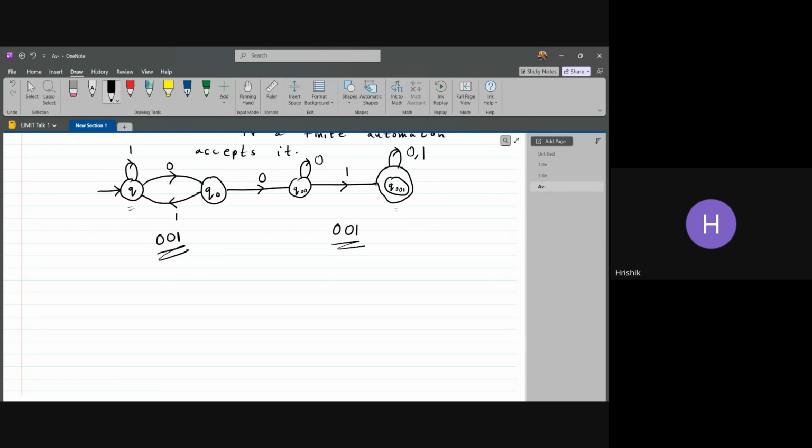For example, if you have something like this, with many occurrences of one, in those cases you cannot get a finite automaton that accepts this string. Such languages are called non-regular languages.